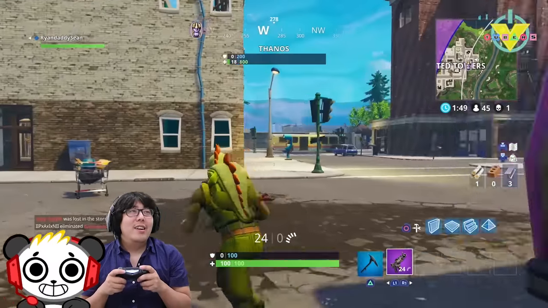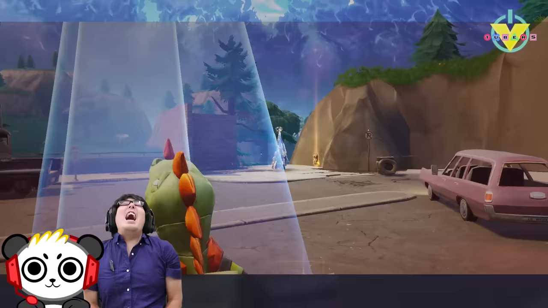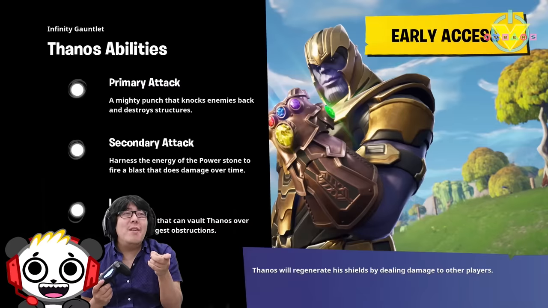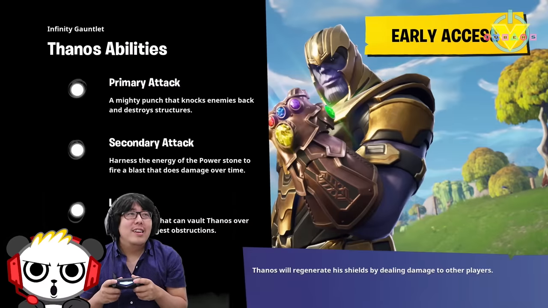Does he have like a super jump? Yeah, he can fly. Oh, right there. I got him. Whoa, did you kill Thanos? Yeah, I did. I got him, but then somebody else killed me too. Whoa, Combo, that was cool.